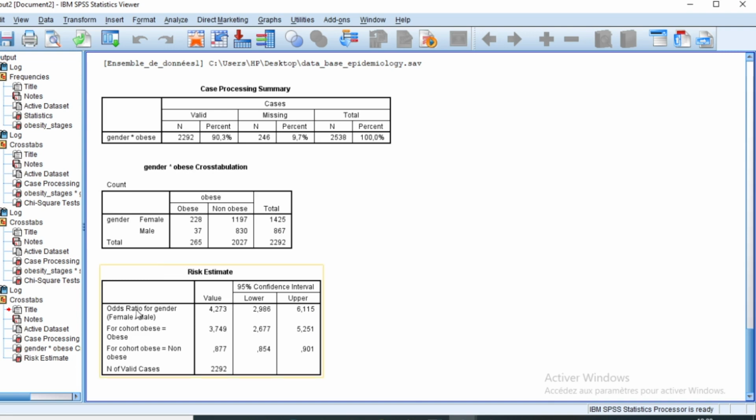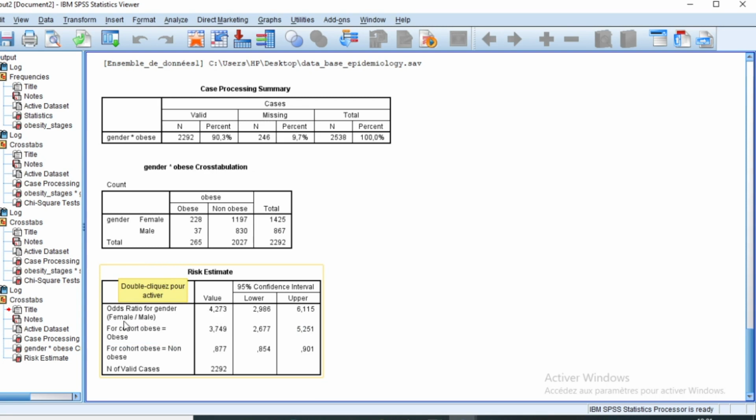So we have the odds ratio for gender, female to male, which is equal to 4.273 with a 95% confidence interval between 2.19 and 6.11. This means that the odds ratio is more than 1 at the 5% level, because the 95% confidence interval has values above 1, and the value of our odds ratio is 4.27.